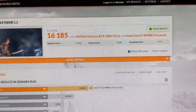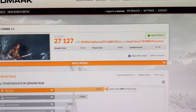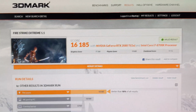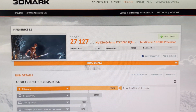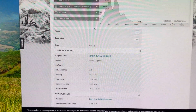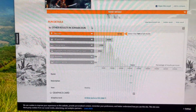So physics score 19,880, graphics score 17,360, 1440p versus 1080p 37,548, 19,783. So the difference, it's over half. It's over half the score. Now I might play around with this to see. It's 96% better. I am curious. Let's see what it was running at. Core clock actually jumped up to 2100 megahertz on the 2080 Ti. It's interesting though. But again, it is a benchmark.